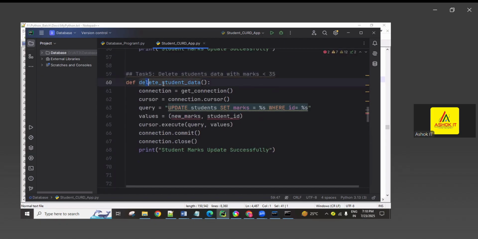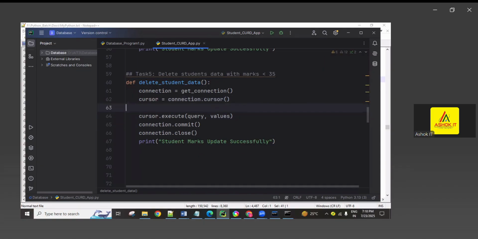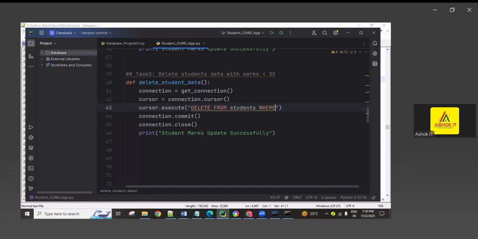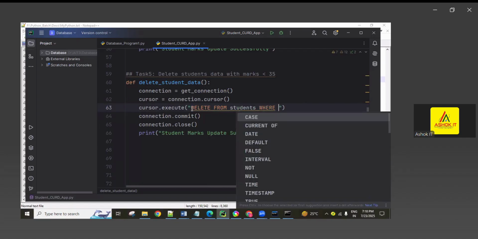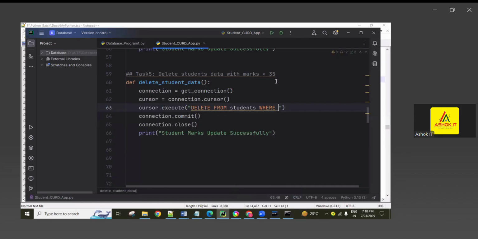So now here the function is there, guys: connection object creating, cursor object creating, the required SQL query we have, right? So I'll write the direct query here. If we want to delete data, then we have to use the delete from table name command. If we use only delete from table name, all the records are deleted. I don't want all the records. Based on this condition only I want to delete. So that's why where is required.